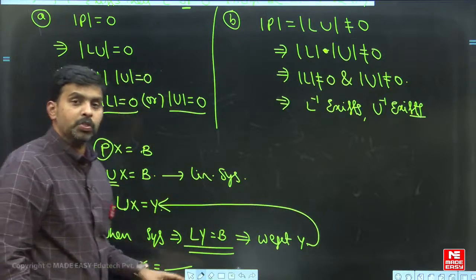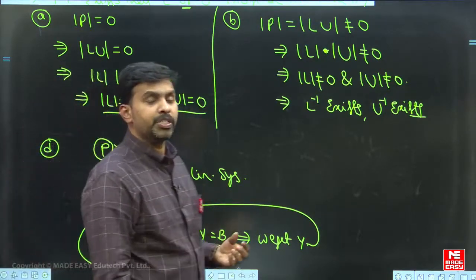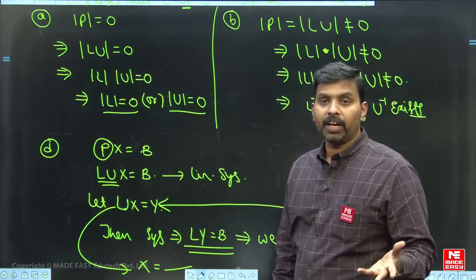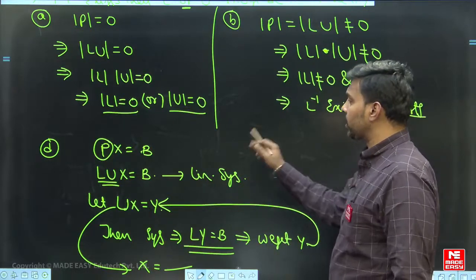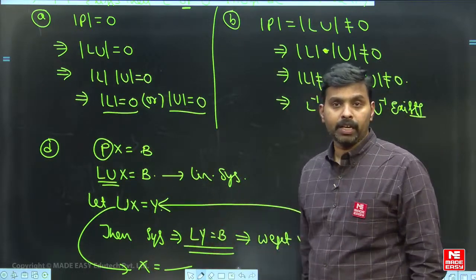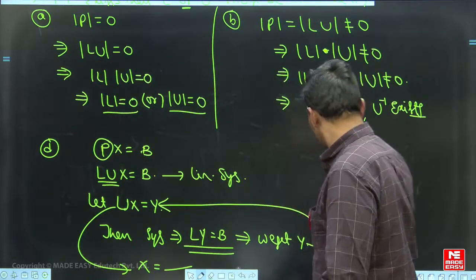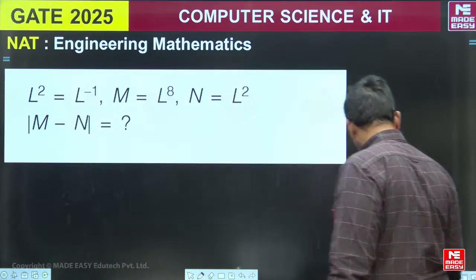So this is the process of solving the linear system of equations when the coefficient matrix is written as a product of a lower triangular and an upper triangular matrix. Okay, so it is like that, son. So if such an option is given, then this is also correct. This is also true. We are discussing based on memory only, right? Next I will move on to the other question.